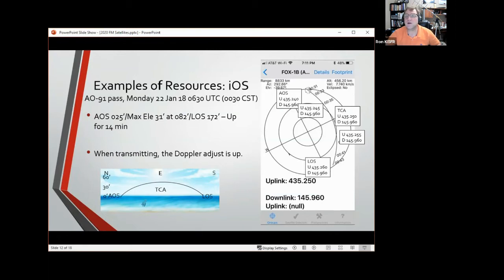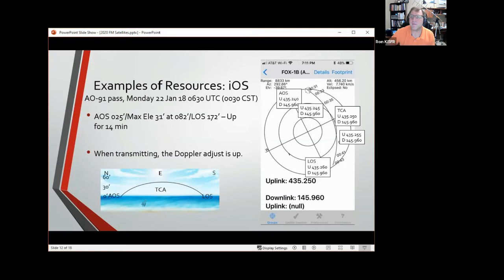You'll see across here as the satellite goes up that while the UHF frequency changes quite a bit, about 5 kilohertz per step, we just go ahead and leave the VHF right where it is. You might have a little bit of weak signal on the VHF side on either end, but by leaving it in the center, because of the width of an FM signal, you should be able to hear it all the way through. So all you're really focusing on is changing the UHF frequency along the pass.